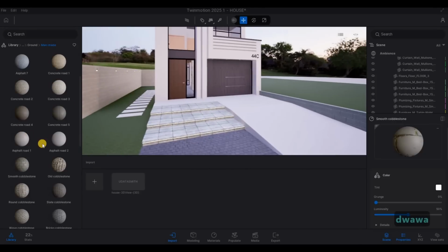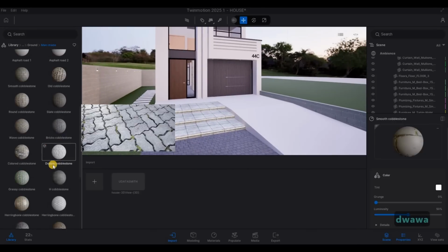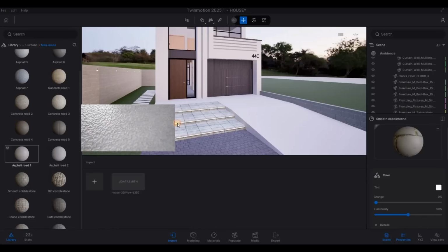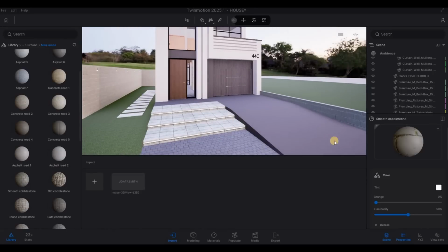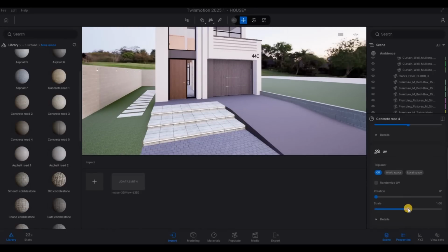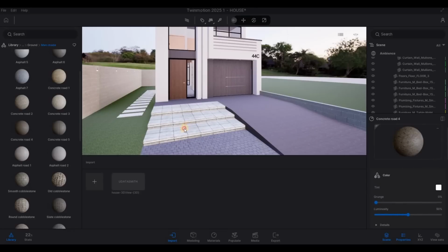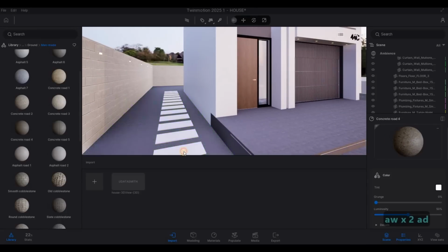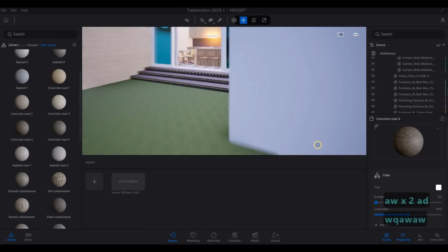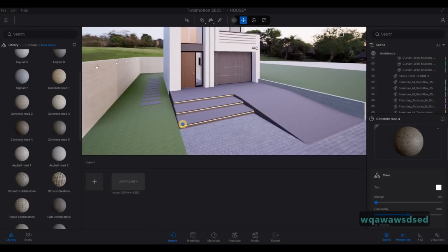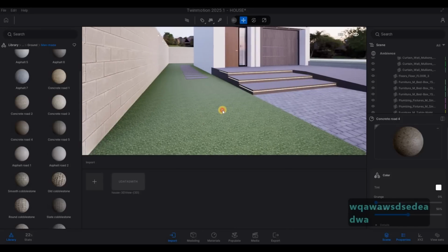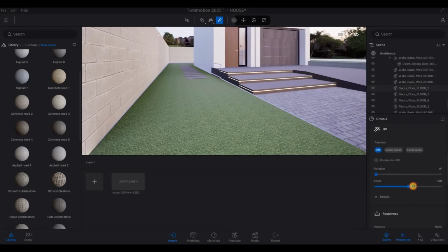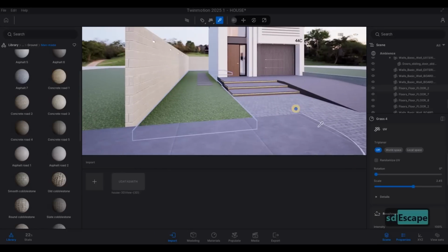There we go. And then concrete here. There we go. And then maybe we could just add this one right here as well, so that everything is consistent. Scale this one as well.